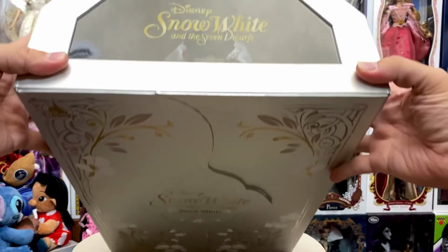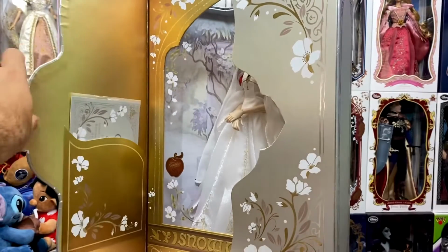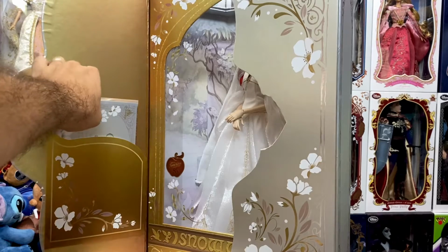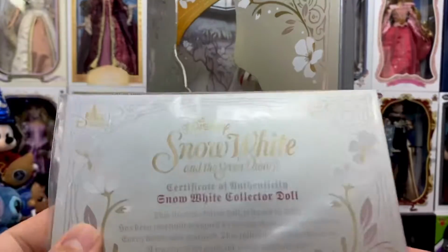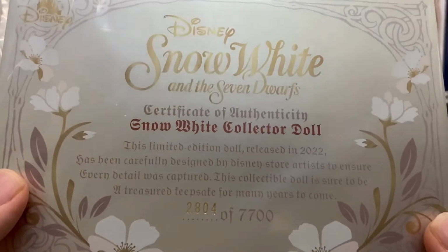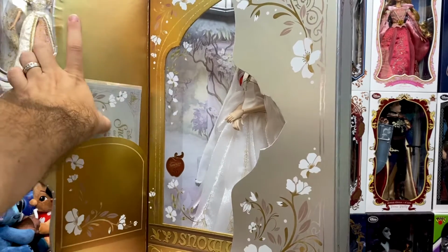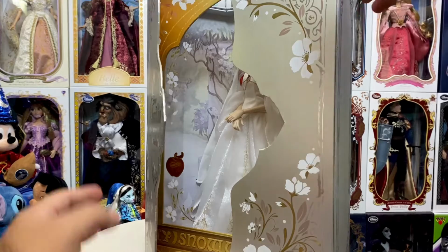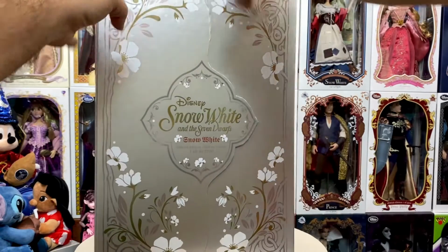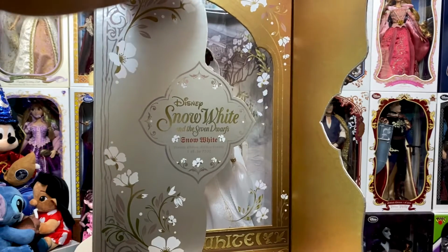On the top here, you can see it does say Snow White and the Seven Dwarfs. I love that they are doing that. Now, if we open her up, she is like a sack doll at this point. We do have the first flap here that holds the certificate of authenticity. I did get number 2,804 of the 7,700. So if you'd like to pause and read her certificate, you certainly can. That idea, like I said, is kind of cool. I just wish that we could flip these around so that when you do open or want to display her, you don't have to look at a box. But it is just kind of a pretty gold foil.